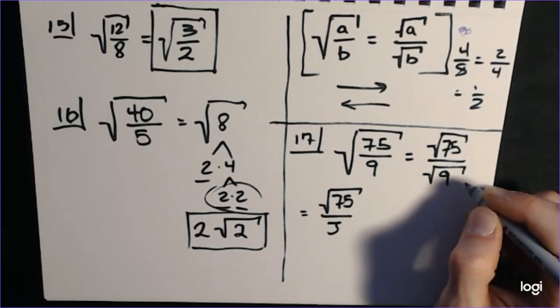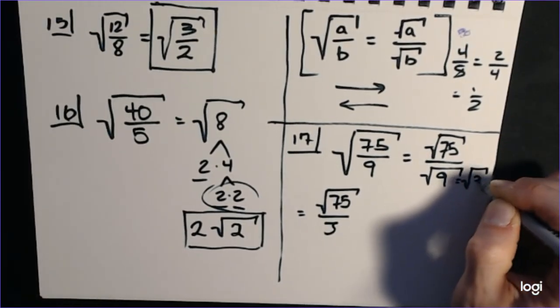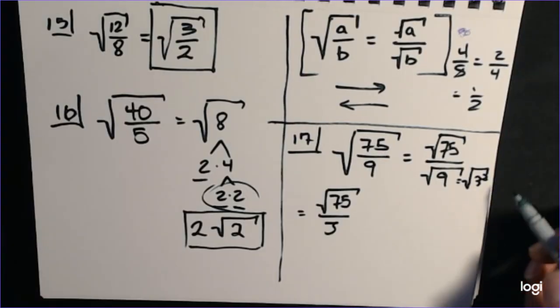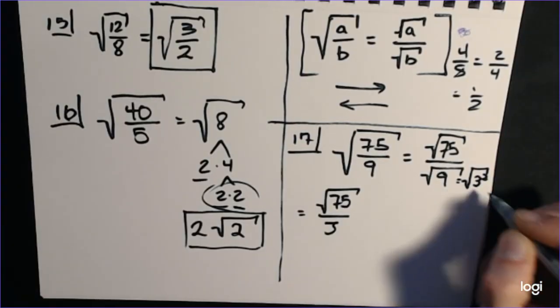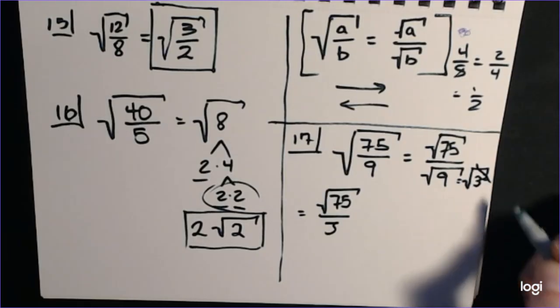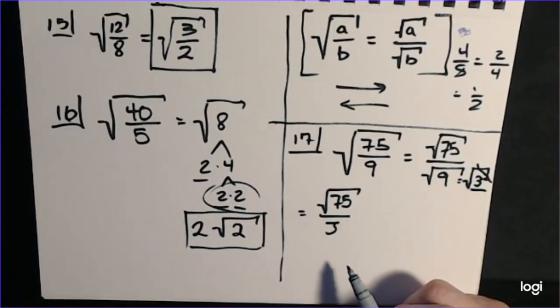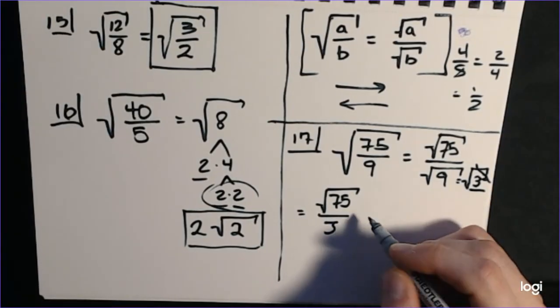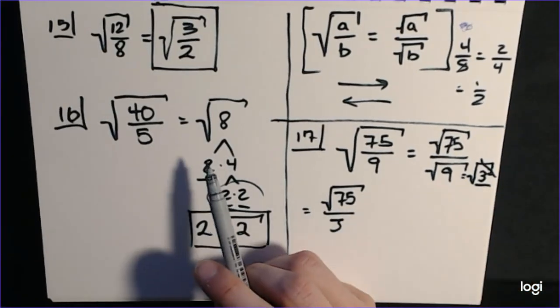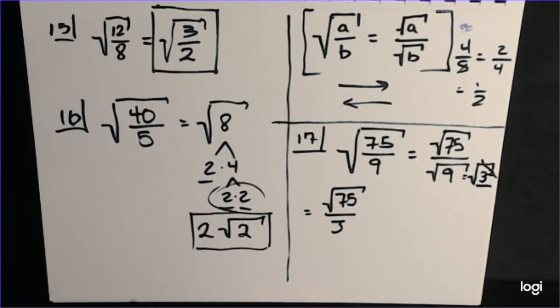And this again is because the square root of 9 is equal to the square root of 3 squared, and remember that the square root is the opposite operation of squares, so those cancel each other out, and we're left with just 3. So we still have the square root of 75 to deal with. So what we need to do is the same thing we did in problem number 16. So we take that number and we look at all of the factors.